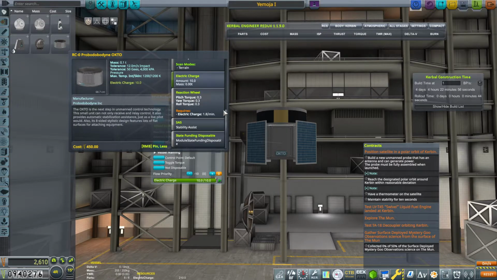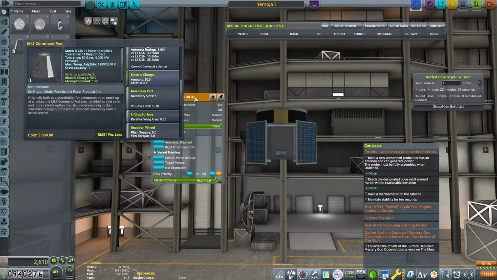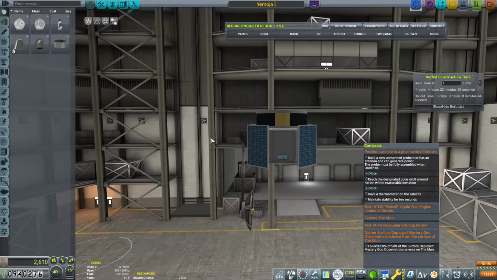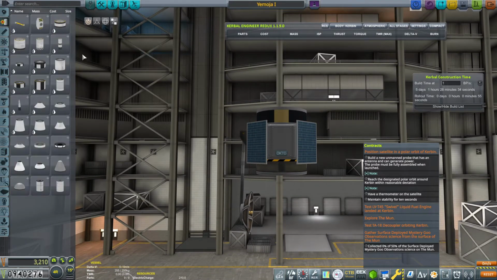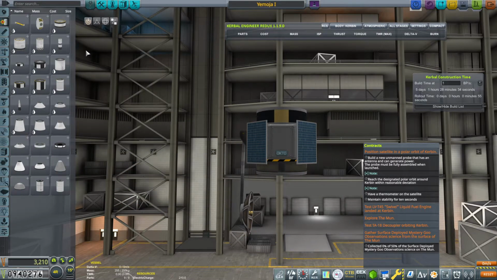Does this thing have a reaction wheel? It does. 0.3, 0.3, 0.3. What does that compare to? Yeah, so it's really weak. So I wouldn't want to use the reaction wheel to try to spin the main craft. So I think I will put a reaction wheel on here. Thermometer, can generate power. We are going to have to use the smaller one.